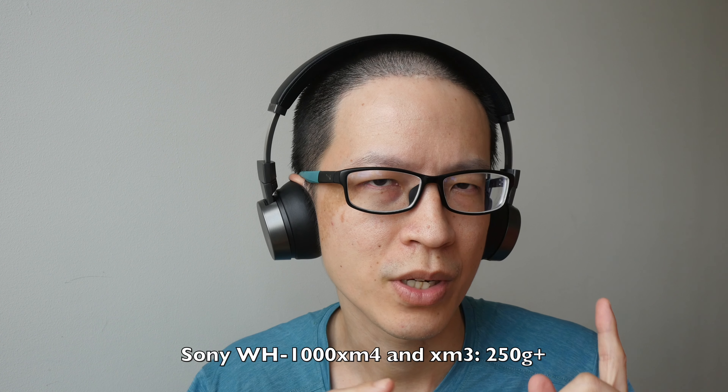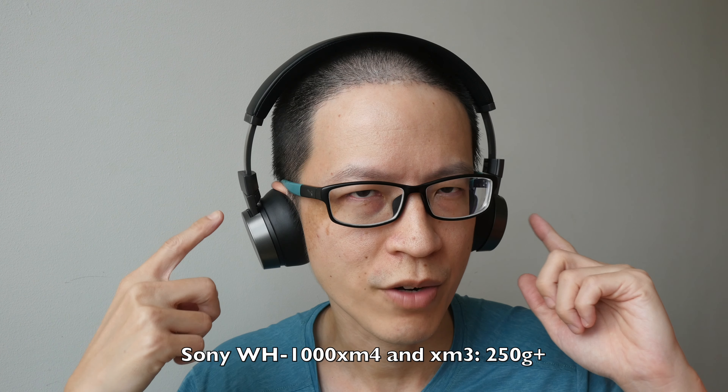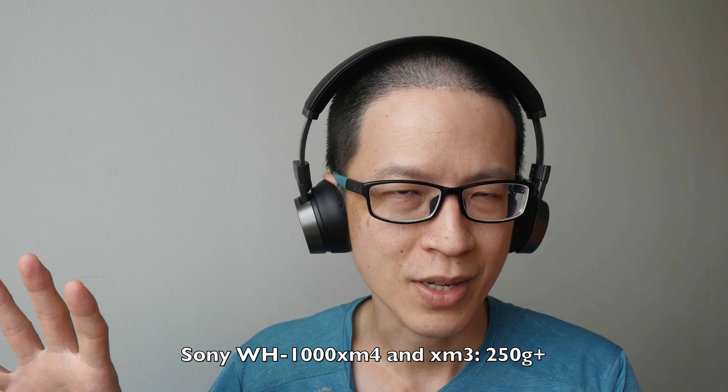These are actually lighter than the Sony WH-1000XM3s I used to own — this is 214 grams. With those Sony headphones you can feel the weight coming down on your head, but these are relatively light and way more comfortable to wear for long periods. Audio quality is good: there is good clarity, good bass, and good volume. On a scale of 1 to 5, I would rate this around 4 to 4.5. The Sony headphones would be around 4.5 to 5, and high-end audiophile headphones are definitely 5. But for the price of US$149, the audio quality is really worth the money.